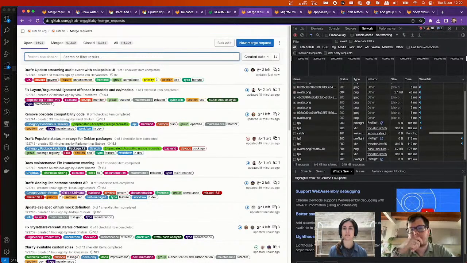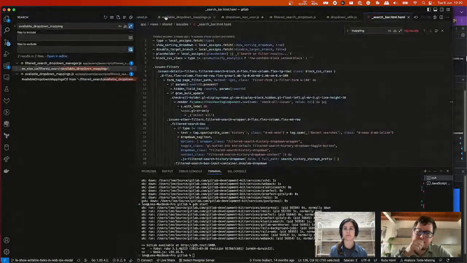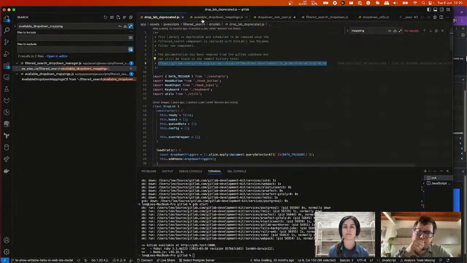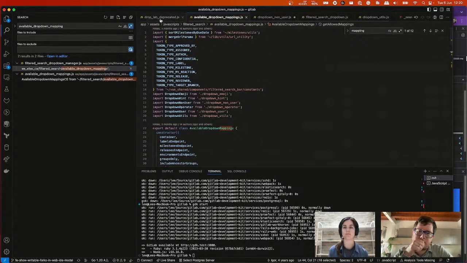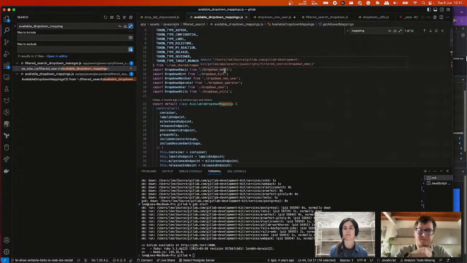I think it'd be really good to recap on the issue with what you've found out. Okay, I found out that this is mounted here, and it's using Droplab, and this is where it calls the endpoint to get the data.